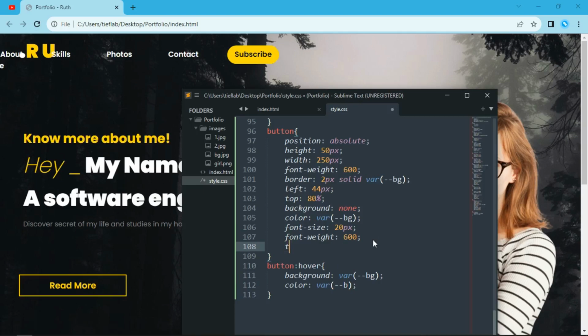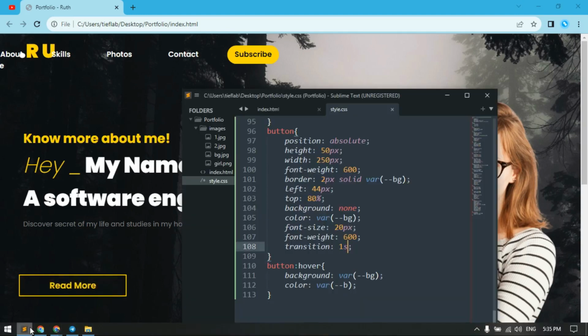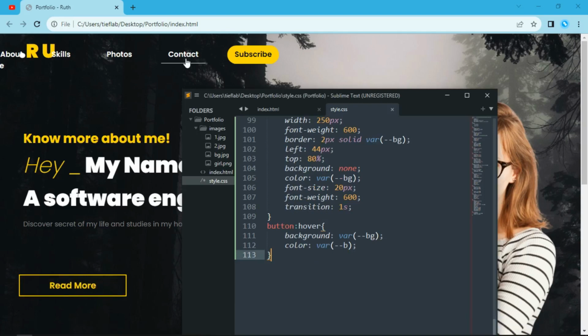Let me add transition. Transition is going to be 1 second. Nice. So as you can see now, it's working properly, but it's not running very well.